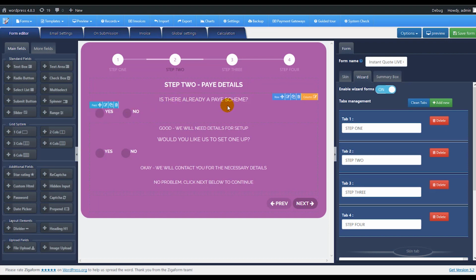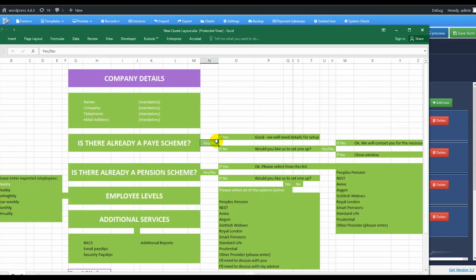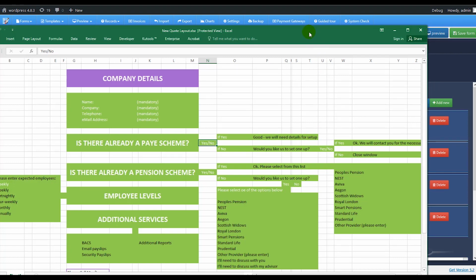So is there already a payee scheme? Yes, no. In the case if yes, this message, this text will appear: Good, we will need details for setup. If no, would you like us to set one up? Look at this.